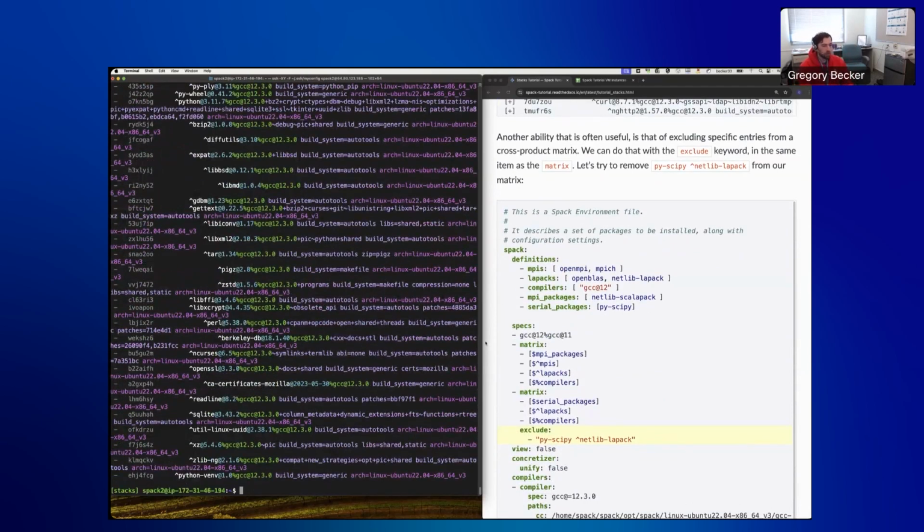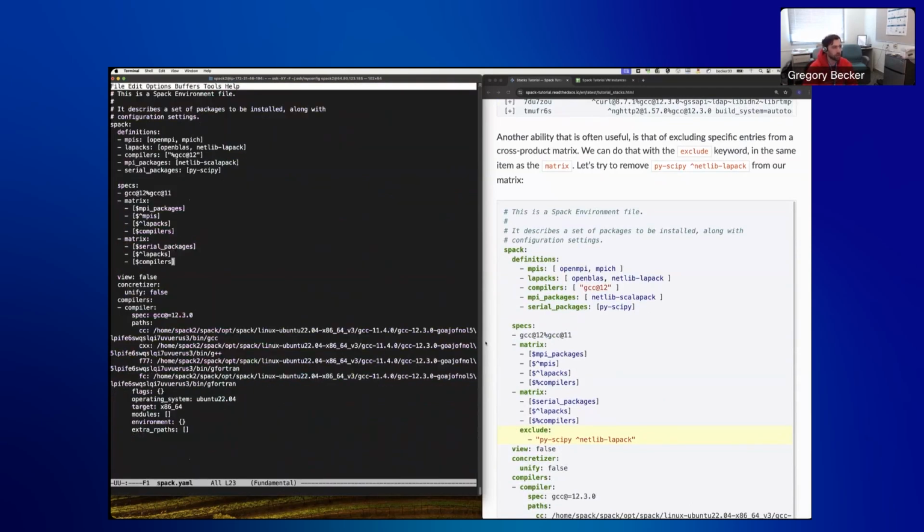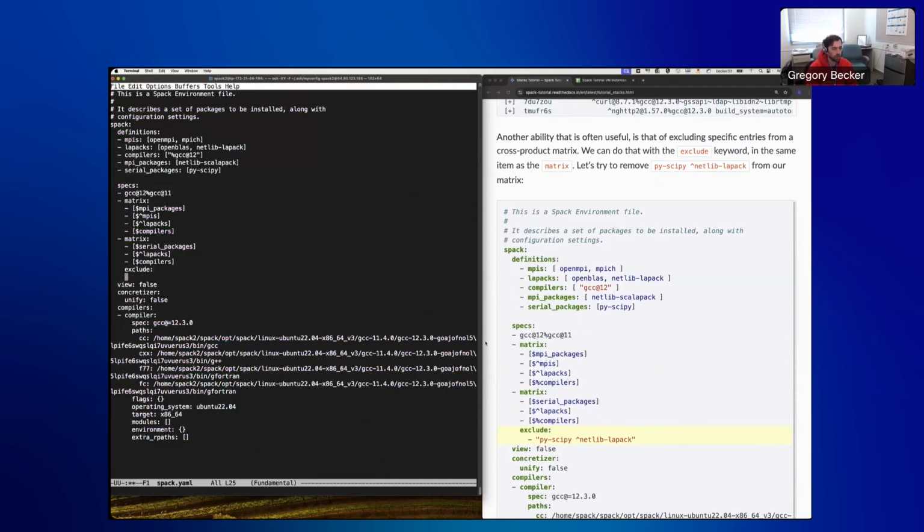And that's great and all, but another thing that we might want to do is construct this matrix and exclude some specific components. So we're going to actually come back to this matrix, and we're going to exclude something. We're going to say exclude py-scipy depends on netlib LAPACK.